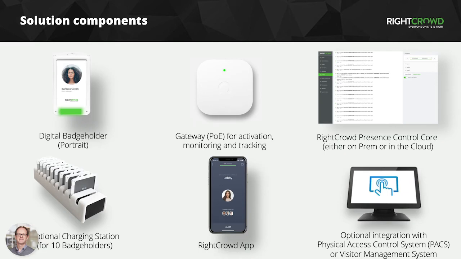Let's have a closer look at the technology behind this solution. On this slide, I've laid out the different components that are part of the solution, and I'm going to start with the badge holder itself. We've spoken about it a little bit, but here are some more technical details. The device does the social distancing monitoring and contact tracing using Bluetooth Low Energy. Using the BLE protocol, we assess the distance from another device. BLE is not a very precise technology, to be very transparent. So when we say 6 feet or 2 meters, it's approximate.